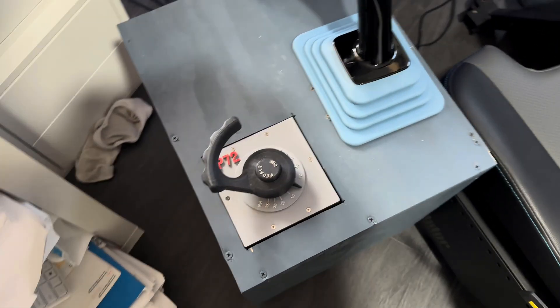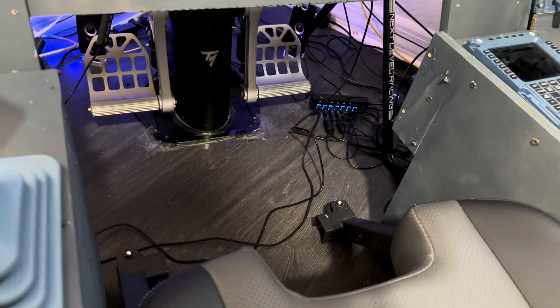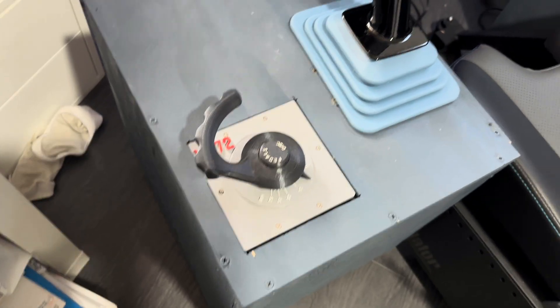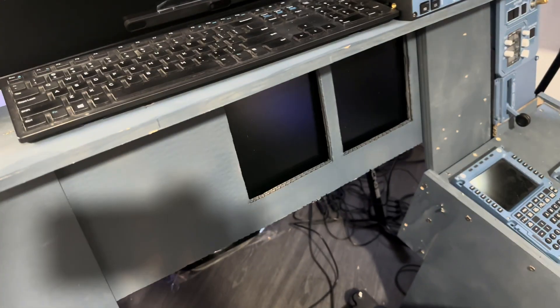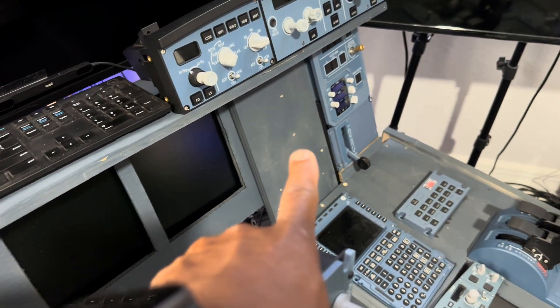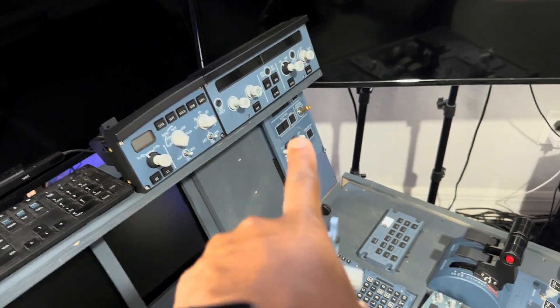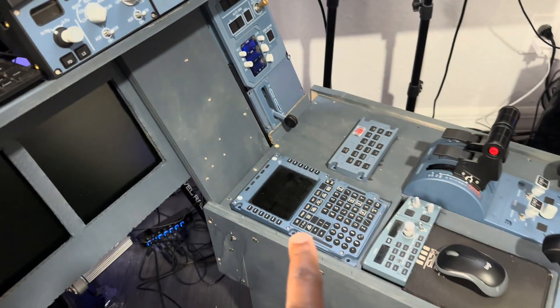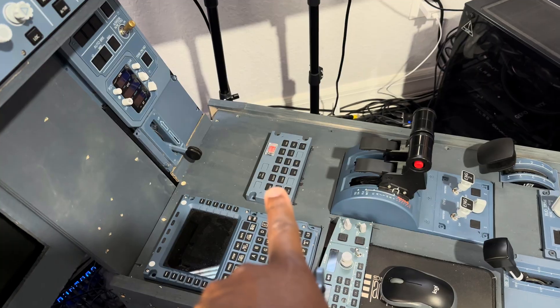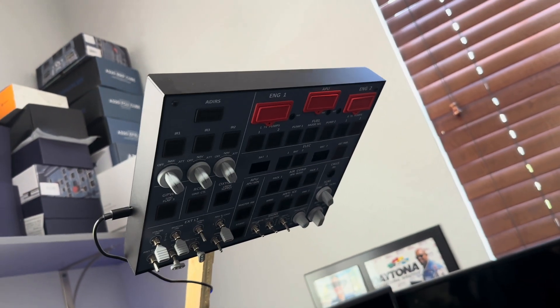Here is the current setup — it's in cold and dark, two 43-inch monitors, rudder pedals, side stick. We're using the Thrustmaster TPR rudder pedals with the tiller and the side stick. We also have a new addition which is the ND and the PFD. We don't have an ECAM as yet — we might get one, we might not. We also have the Wing Wing autopilot EFIS panel, Wing Wing gear, Wing Wing FCU, ECAM panel, a throttle, and this bad boy here is going to be the next piece.